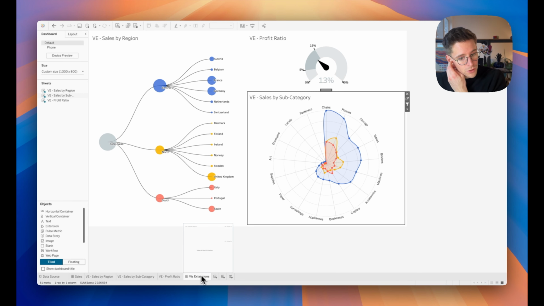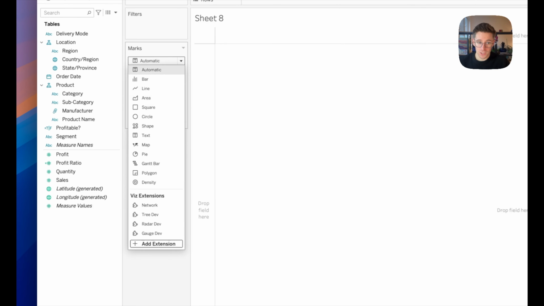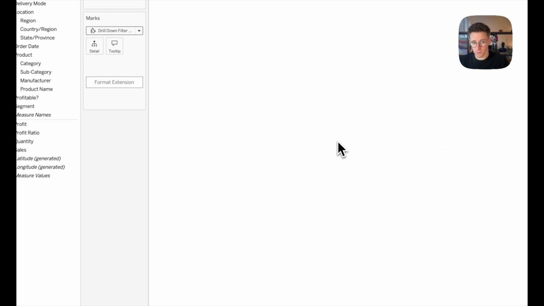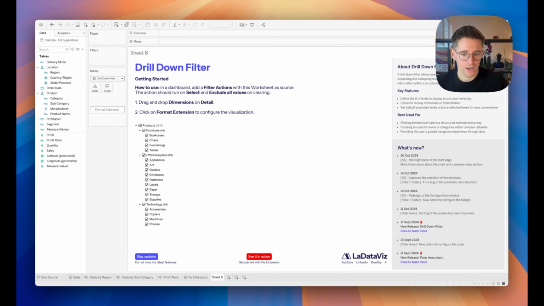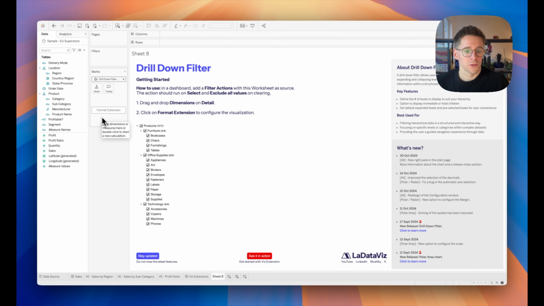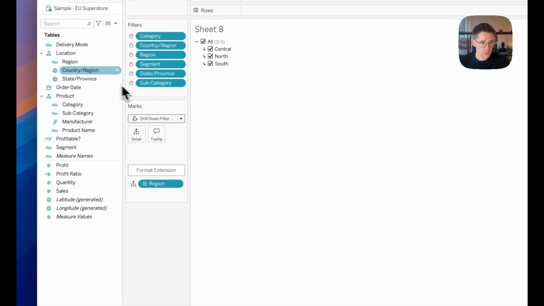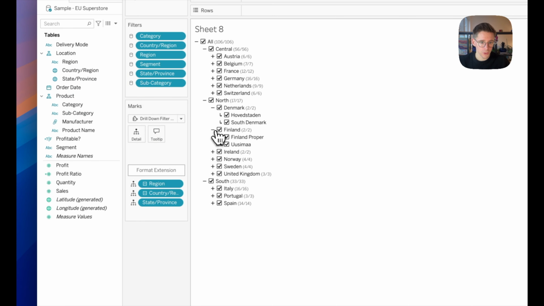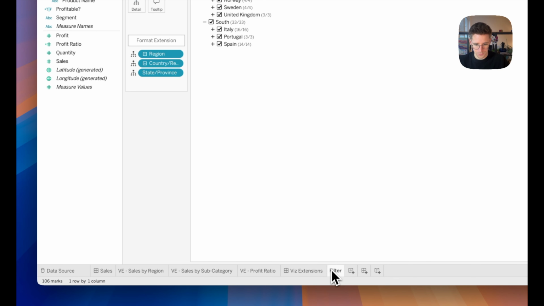What I want to show you also is that you can imagine any type of interaction with Viz Extension, so you don't have to do only visualization. A recent Viz extension we have created is a drill down filter. Again, drill down filter is something that people have tried to hack their way around in Tableau, but now we have created a way to make it really easily. So let's put again region, country and state, and you can see that I have this drill down menu, but right now it's in a worksheet, it's not doing anything. Let's just call it filter.